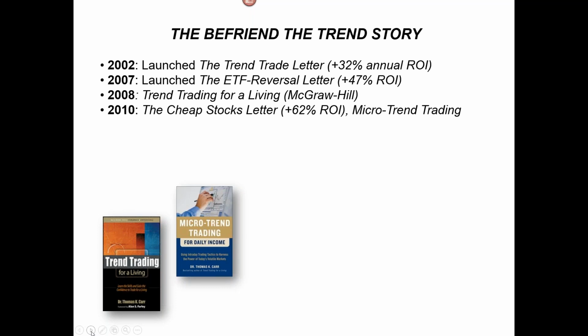offering. In 2010, I launched our third daily market letter, the Cheap Stocks Letter, and it averages a 62% return on investment, or has done so since that launch. And then McGraw-Hill asked for a follow-up book, so we came out with Micro Trend Trading, which is a book focused on more short-term stock trading. Trend Trading for a Living is focused on what we would call swing trading or position trading, multi-week holds in fast-moving stocks. Micro Trend Trading is concerned more with the intraday kind of trading, so very short-term holds.